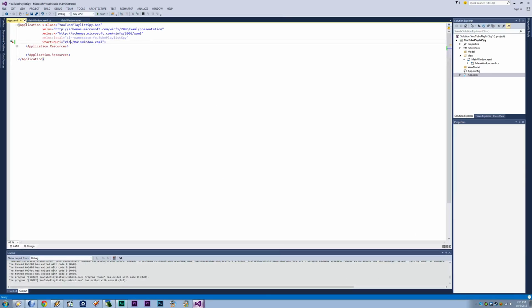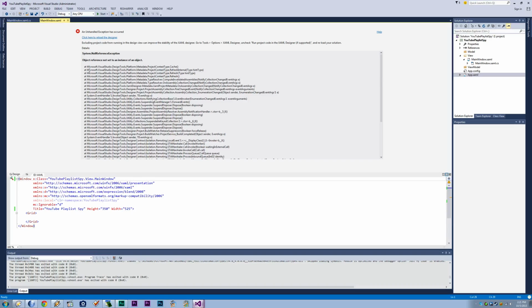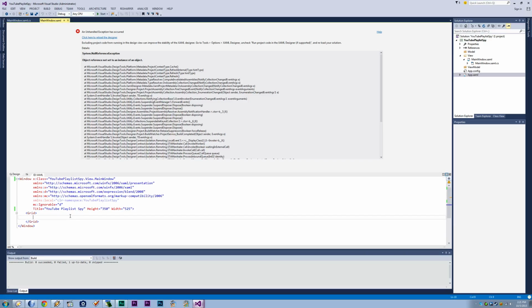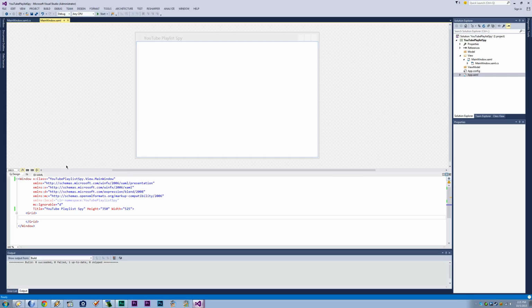I'm rusty, but I'll get this stuff eventually. Let's rebuild it so that this can stop being broken. I just need to click reload, okay? Alright, so that's set up.